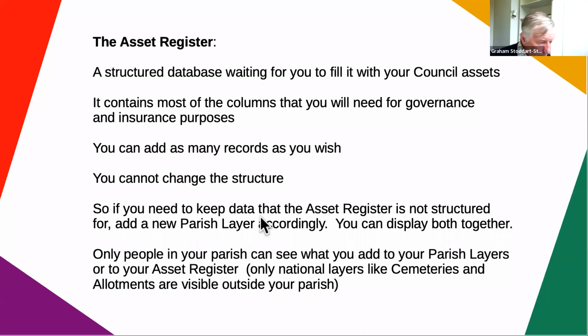Okay, back to my page. If you can come back now to the Zoom and what I'm looking at, I've got a page up called the Asset Register. This is really just an introduction to the Asset Register and why it's different from everything else in Parish Online. The Asset Register is a mixture of a structure that's already being created for you, but one to which you can add data. You can add data to any of your records in your own parish layers, but you can also add data to the Asset Register.